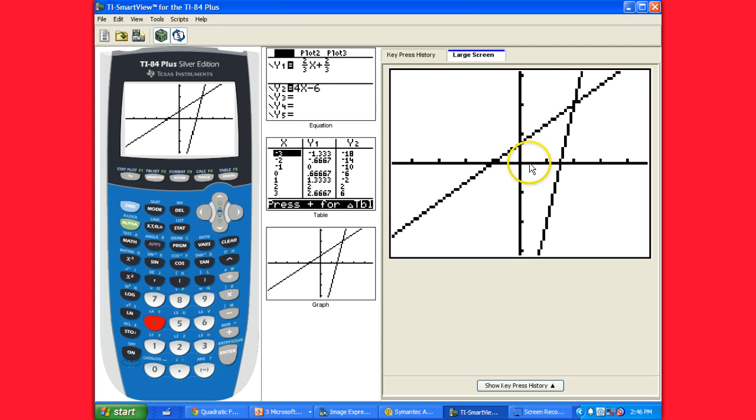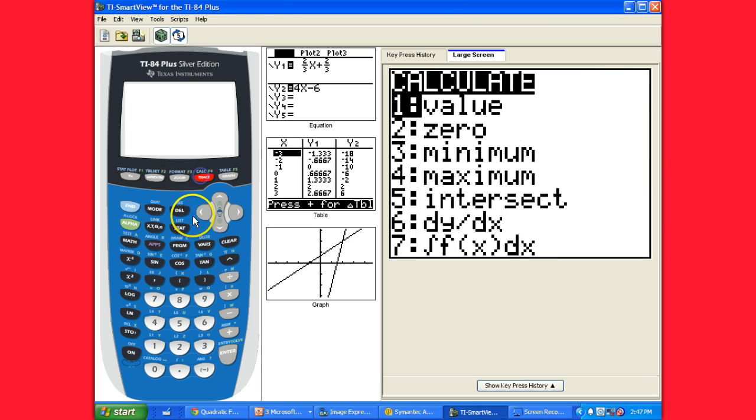So that's a lot better, where I can go over to 2, up to 2, and see that point. But again, if this answer was really 1 and 7/16, 2, I probably still wouldn't be able to see that. So my calculator can tell me what that precise point of intersection is. The way we do that is we go back to that same button where all the best stuff is on the calculator. It's 2nd Trace, which is my calculate menu. We've talked about value. That's where you put in any x value that you want and it finds the y value for you. We've talked about zero. That's the one that finds the x-intercepts, where you give it the left boundary, the right boundary, and the guess, and it finds the x-intercepts for you.